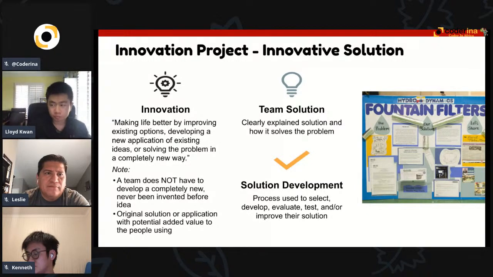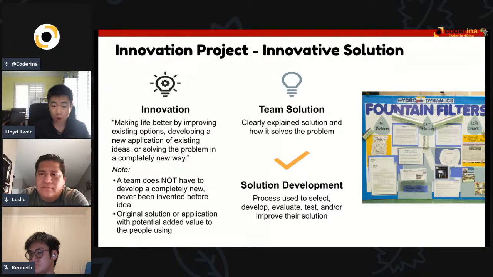So I think a lot of times teams have trouble trying to think outside the box, or the teams feel that they need to create some sort of new contraption or new idea. But in a sense, I think that can cause a lot of roadblock in terms of it's hard to think of new ideas when you just don't know where to look.